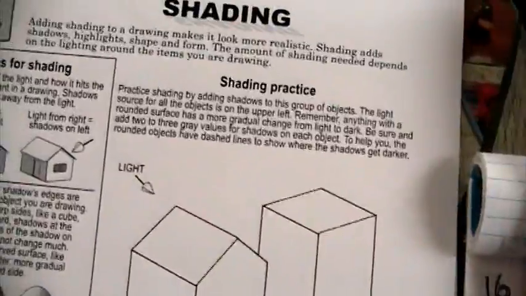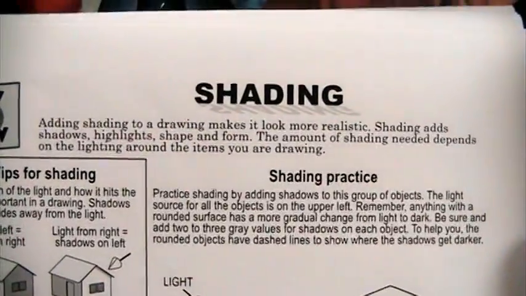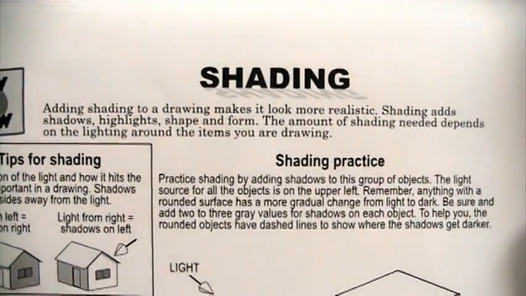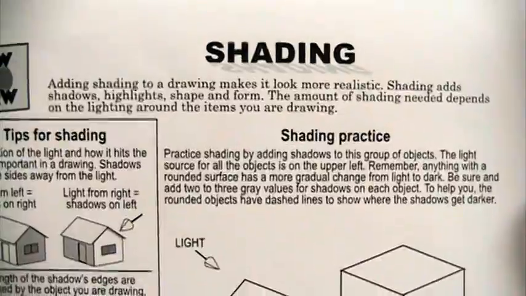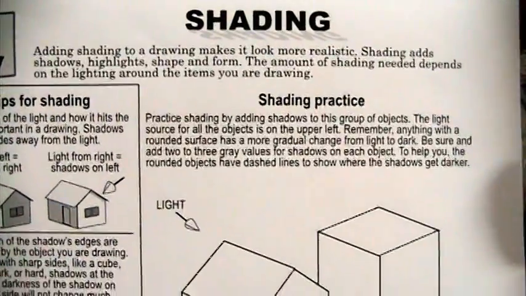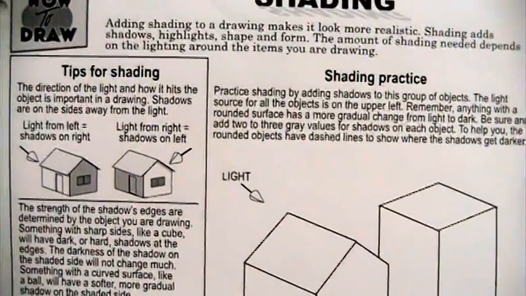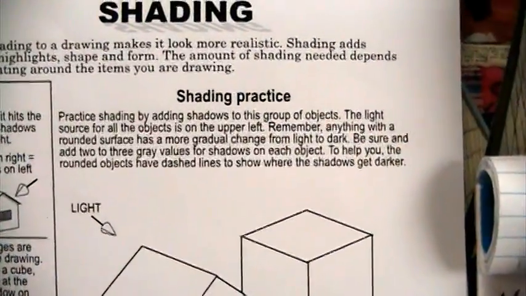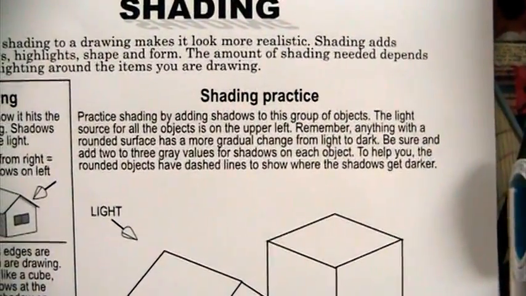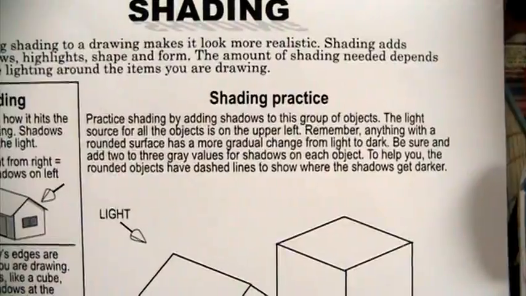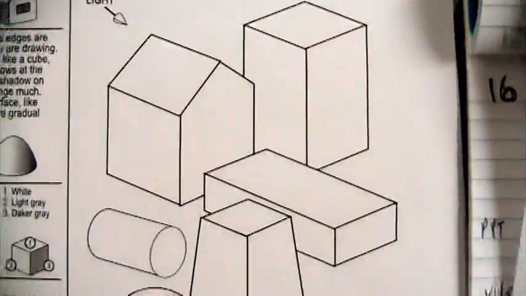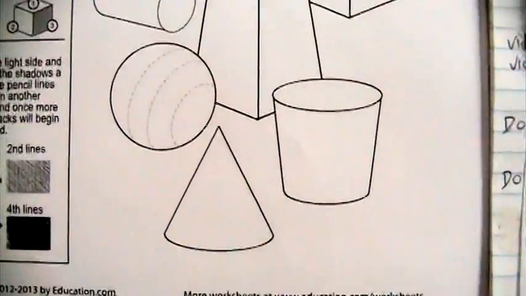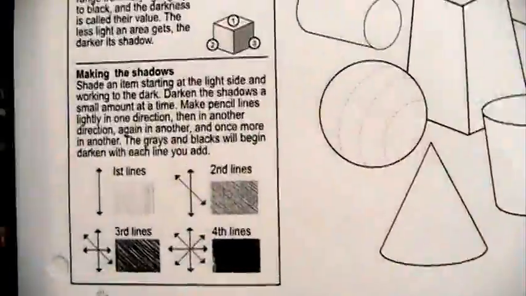Then we went on to this handout. We talked about shading, different ways of shading: stippling, blending, hatching, cross-hatching. Talked about the good shading tips on this handout. I reinforced that the light was coming from the upper left-hand corner, and then they had to shade 3 or 4 of these items using the tips over here on this side.